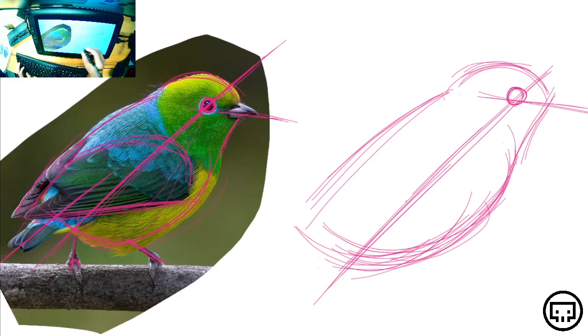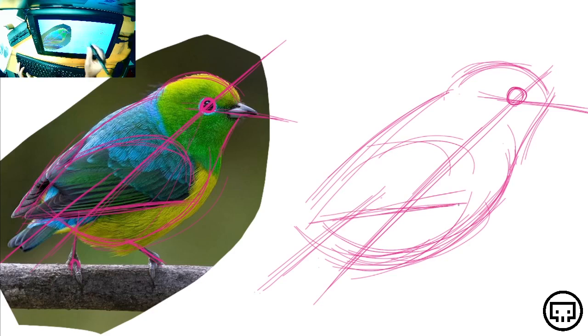Right, so we've got the axis of the beak and eye, and the axis of the tail, something like that. Wings, so the curve of the wing, it's around here. Curve. The other wing.